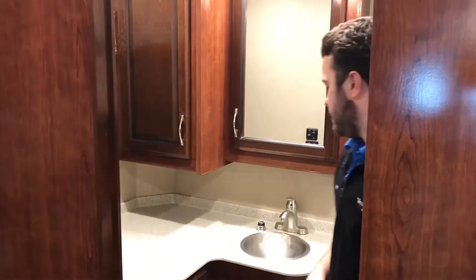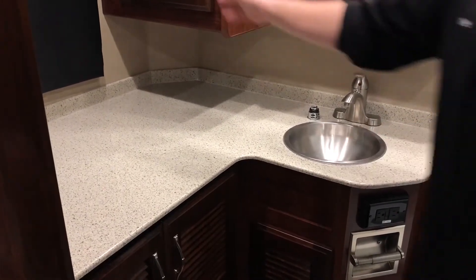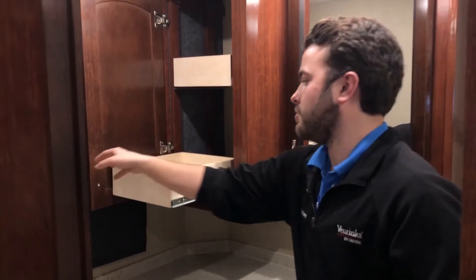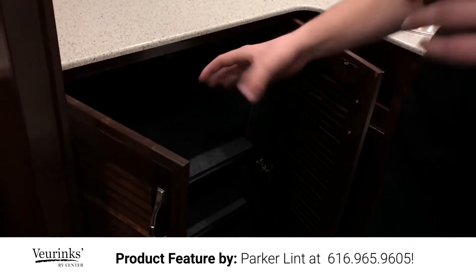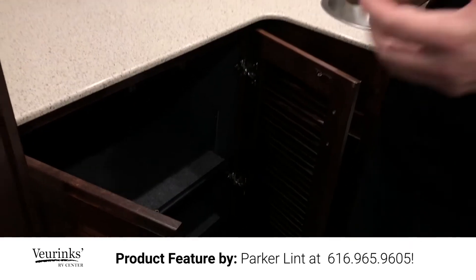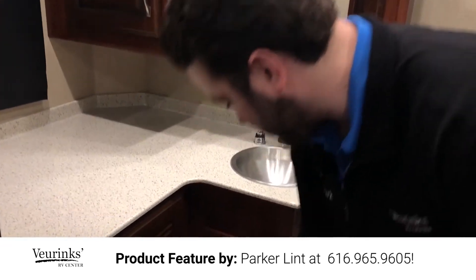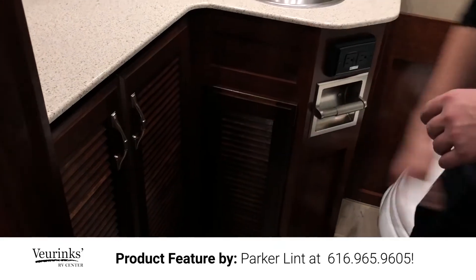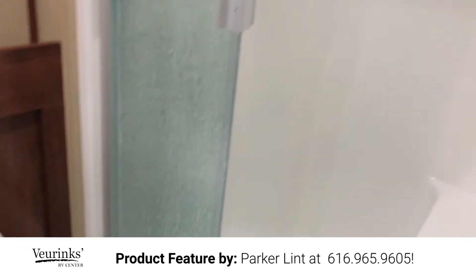Then the master bathroom back here — it's a two bathroom floor plan, two full bathrooms. You're going to have a ton of space to get ready in the morning. Stainless steel sink, which is really nice instead of being plastic. A lot of storage with actual pull-out drawers — they're adding pull-out drawers almost anywhere they can. Down here you have a spot for a washer/dryer if you'd like; this one was not optioned with one, so they give you adjustable shelves for even more storage. There's also a foot-flush porcelain toilet and a huge one-piece fiberglass shower with a triple sliding glass door — same as in the first bathroom. Plenty of space in there, plus a towel rack and another Max Air fan up top.